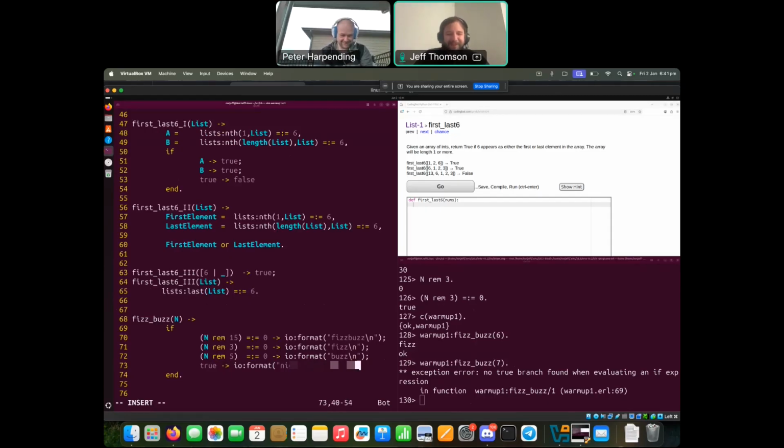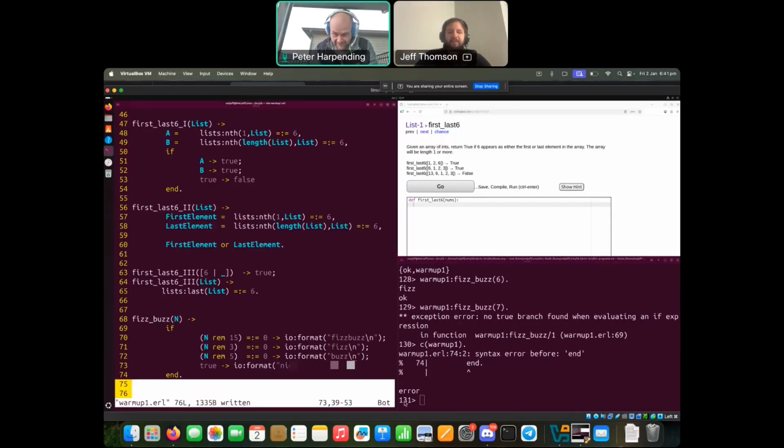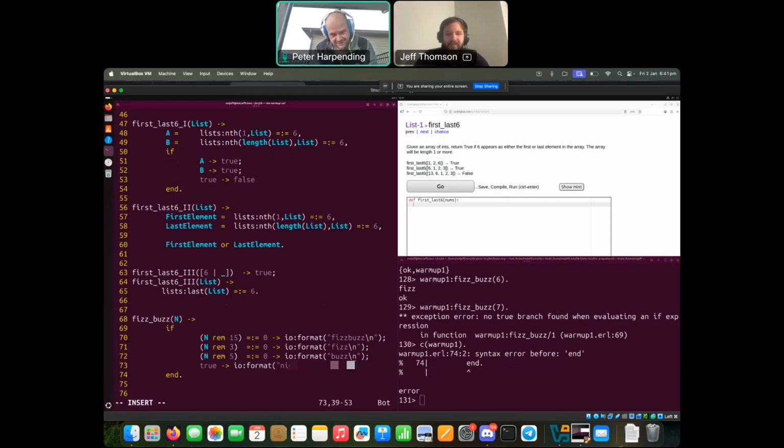There's no problem. Beautiful. Well, now there is a problem, but you'll see when you go try to compile it. I think it's good for you to actually compile it instead of me telling you what the error is. Syntax error before end. Okay, so that error message is not particularly helpful. It doesn't tell you where the error is. You just can't have this. Yeah, you can't end with a semicolon. There you go.